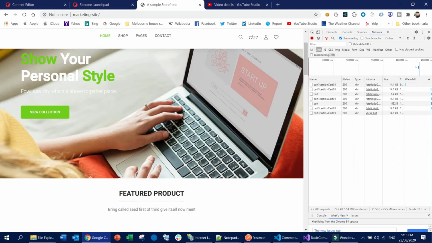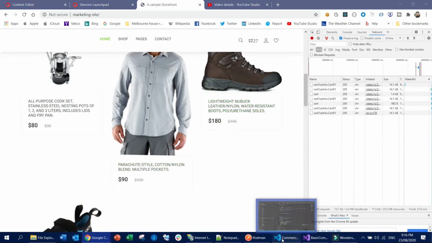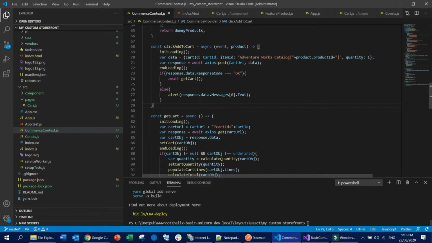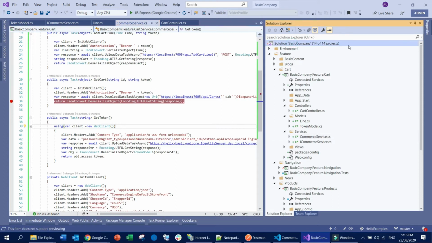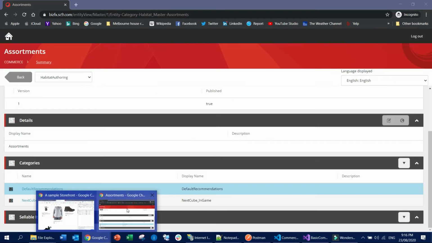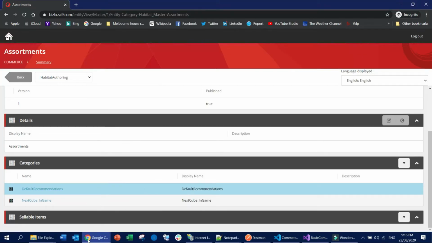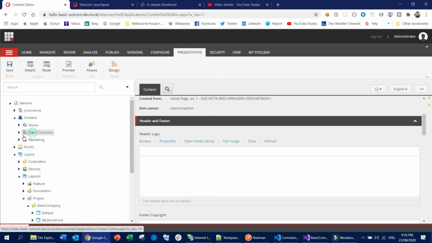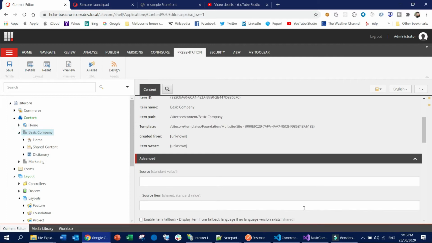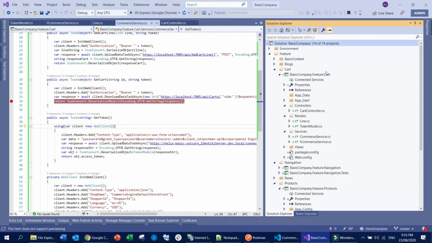So in the home you'll see it's working fine. So this is the small React application. Now go back to the Sitecore backend, or you can say our Sitecore controller. So this is the basic company solution that I got from Sitecore. This basic company site is completely developed, or you can say the project is basically for that. So what I did here in the basic company website, I have created a feature.